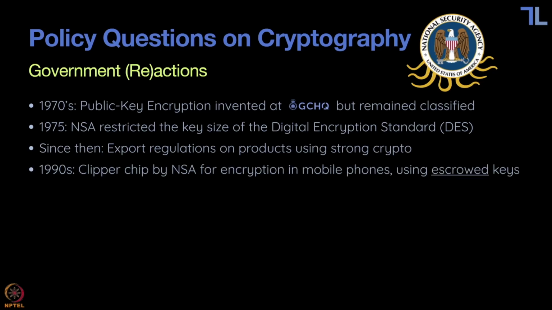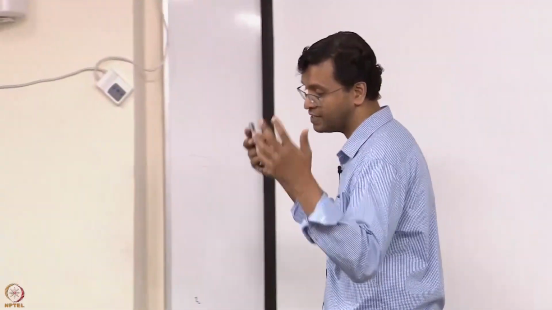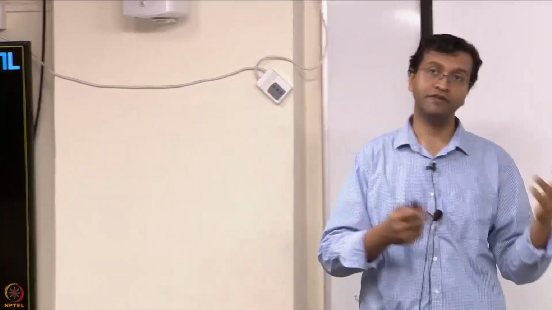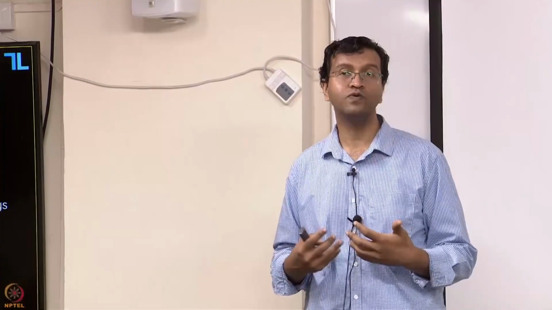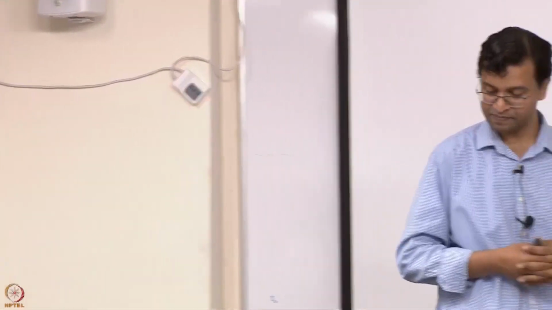Another very famous thing that happened in the 90s, called the crypto wars, was that the government wanted to eavesdrop on everyone. Okay, so this is the time when the internet is coming up and people are using encryption, email encryption and so forth. And the government was worried, government as in mainly agencies like the FBI who are used to tapping phones and listening to people. They got worried that now people are using encryption and we won't be able to do surveillance.